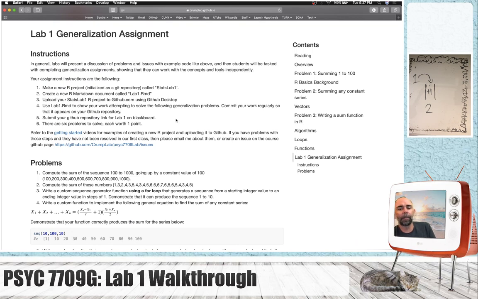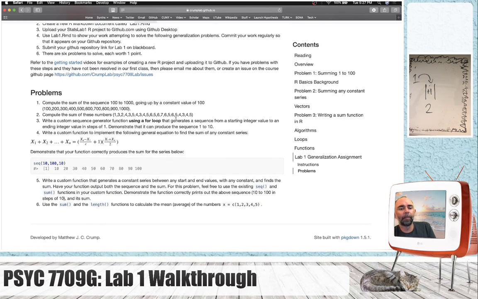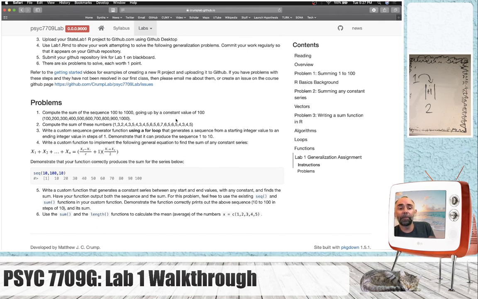Also, for this lab, I'm going to go ahead and pretend I was a student, and I'm going to make another video that shows how to solve all of these problems and submit the assignment. You can go ahead and try to do this on your own, or you can follow along with my examples and use that as help to submit this assignment.